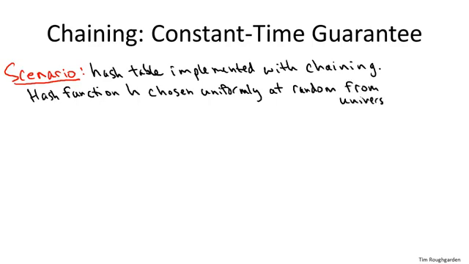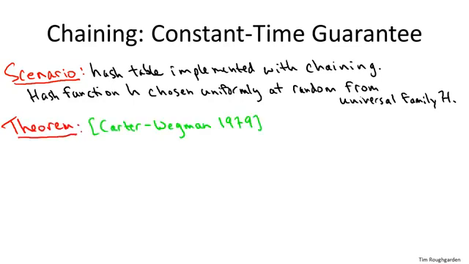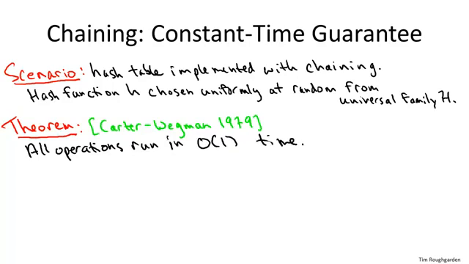So this theorem and also the definition of universal hash functions dates back to a 1979 research paper by Carter and Wegman. The idea of hashing dates back quite a bit before that, certainly to the 50s. So this just kind of shows how sometimes ideas have to be percolating for a while before you find the right way to explain what's going on. So Carter and Wegman provided this very clean and modular way of thinking about performance of hashing through this universal hashing definition. And the guarantee is exactly the one that I promised way back when we talked about what operations are supported by hash tables and what kind of performance you should expect. You should expect constant time performance.